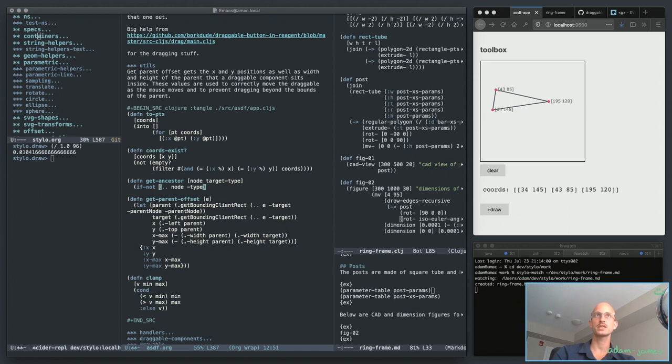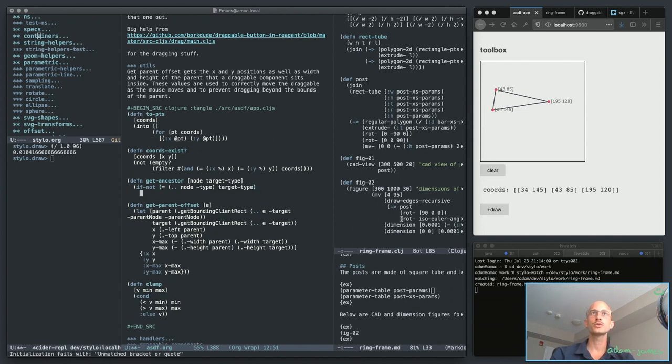If the node type is not equal to target type, if that's not true, then you have to recur: get ancestor of node's parent node, right?